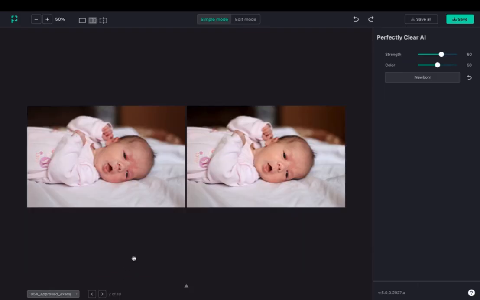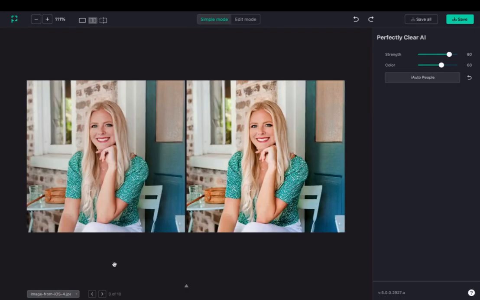This tiny baby belongs to Alina, who is a brilliant dataset engineer and leads our innovation department. And as you can see in the before photo on the left, newborns generally have red skin tones. With our newborn preset, we help fix the red skin tone issue while applying a conservative correction that's soft and subtle.